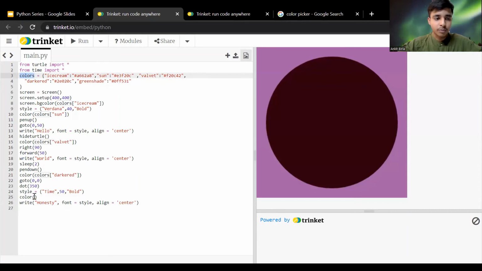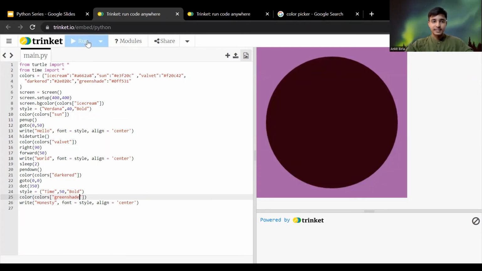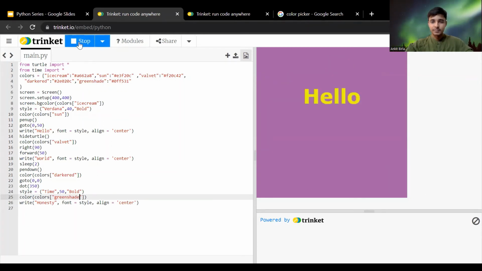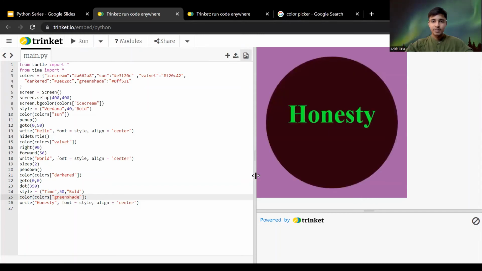Use the color from the colors dictionary. The key is green shade. And now check on the screen by clicking on the run button. Yeah. Now inside the dot, honesty is there.